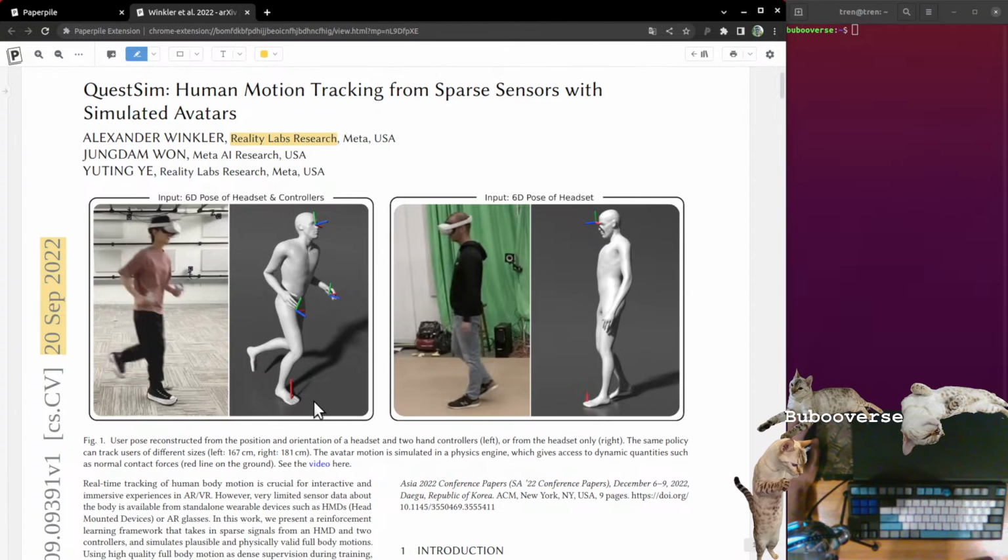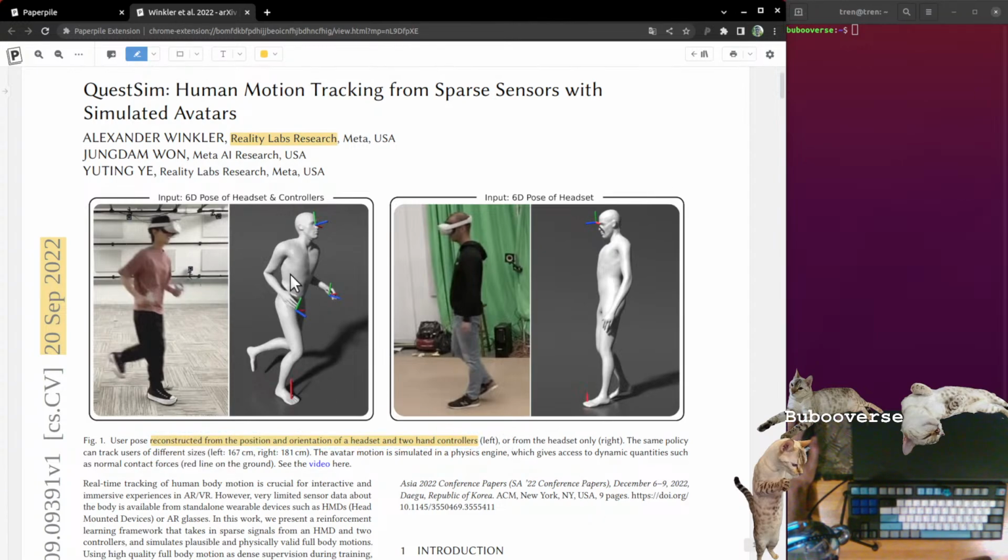And of course we see the foot has a single dimension, maybe how high off the ground you are. Reconstructed from the position and orientation of a headset and two hand controllers.